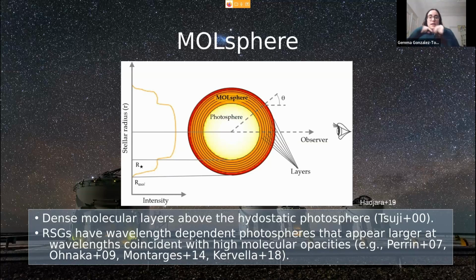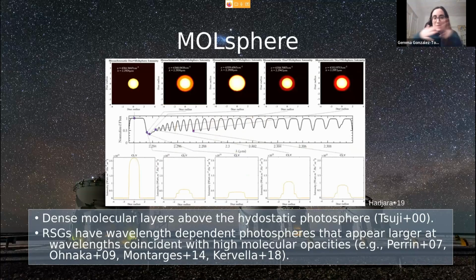And then as we add some molecular layers around the star, we can see that it gets extended. You can see it here even better. Basically, in the upper panels, you see the 1D reproduction of the star, and then this is the flux with respect to the wavelength. And down below you see the same thing, but basically just the intensity with respect to the radius.